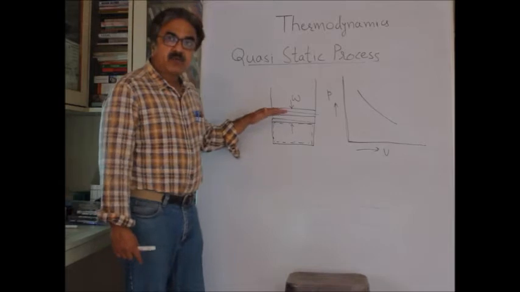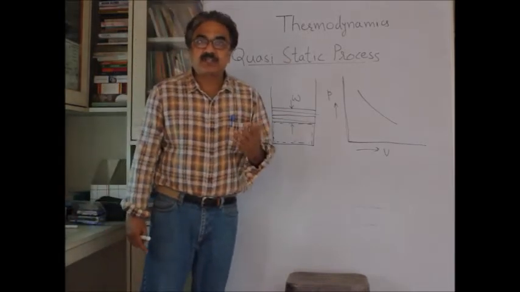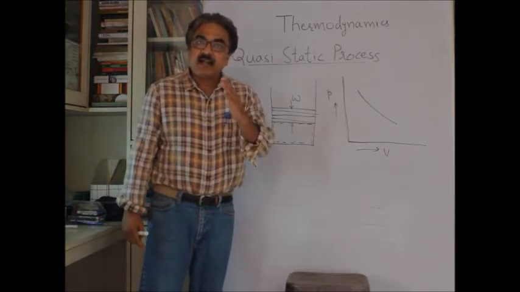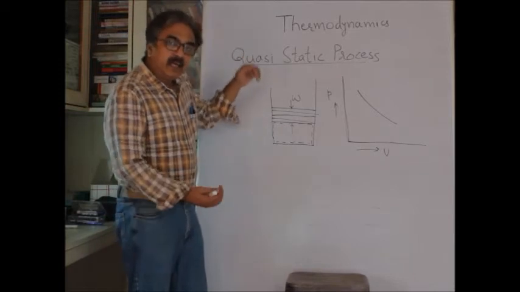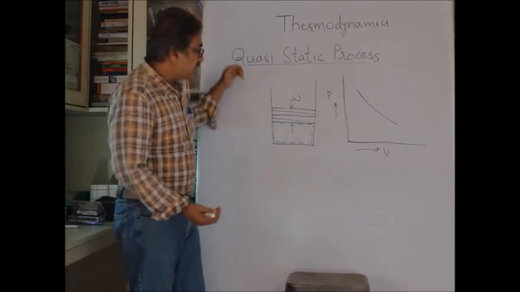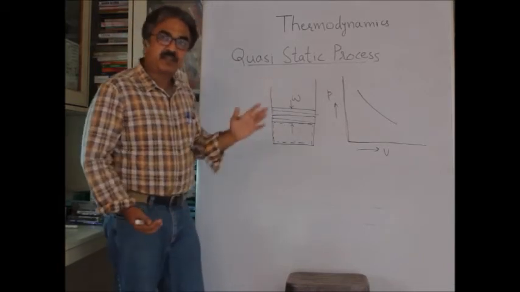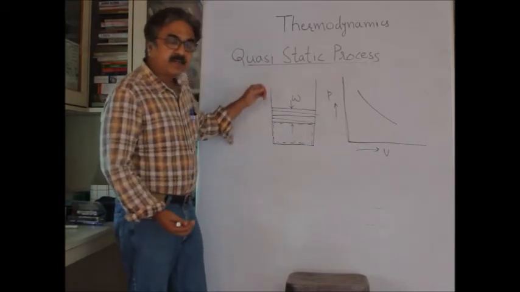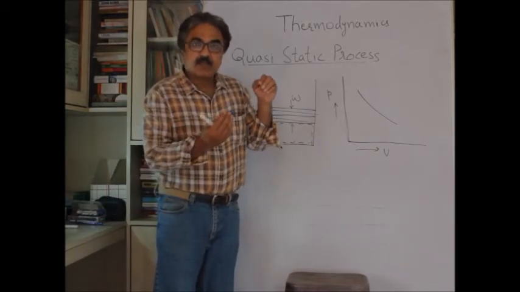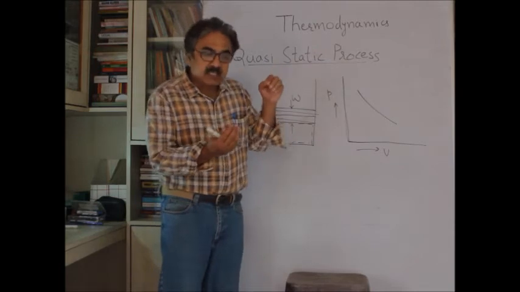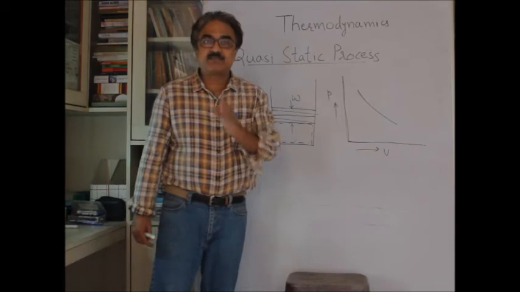See, quasi-static process is also called a fully restricted process. And you can imagine why it is so. Because every time there is a nearly equal and opposite force which is resisting this expansion. In this case, we are considering expansion; it could be true for other processes. So there is a resistance, right? Because you are removing one slice and the inequilibrium force is infinitesimal. There is a nearly equal opposing force. So it's called a fully restricted process.